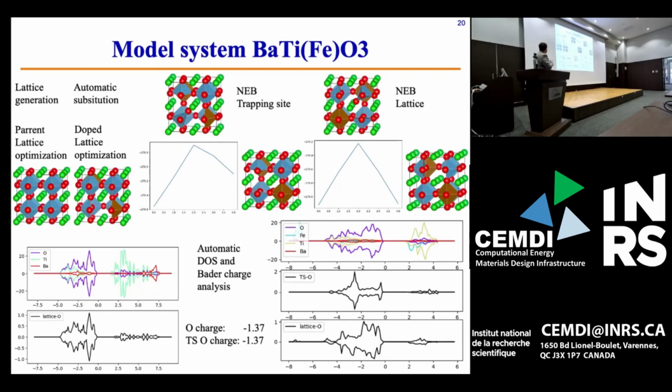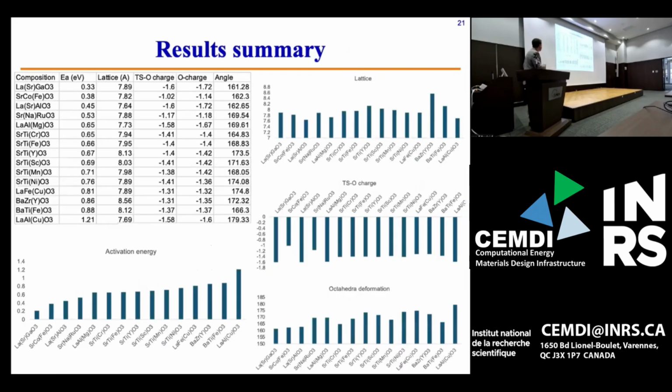Very quickly, at the moment, we are performing automatized simulations on oxygen diffusion in many perovskites. We are systematically changing the A site, B site, and dopant site in the perovskites, and doing systematic VFT calculations in order to understand what controls the oxygen diffusion in those materials. A lot of data has been obtained.